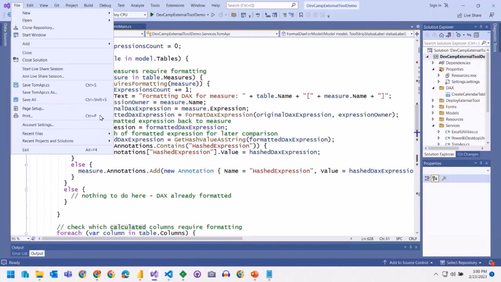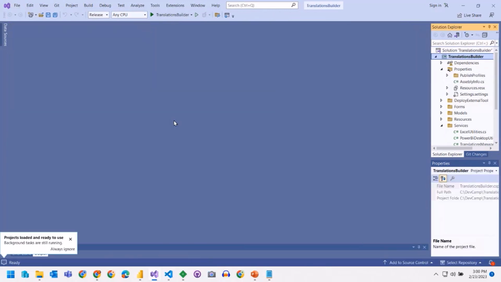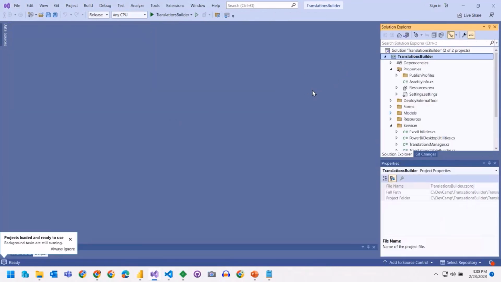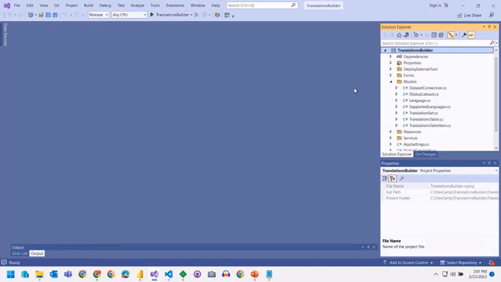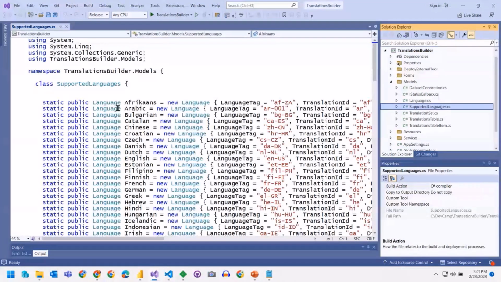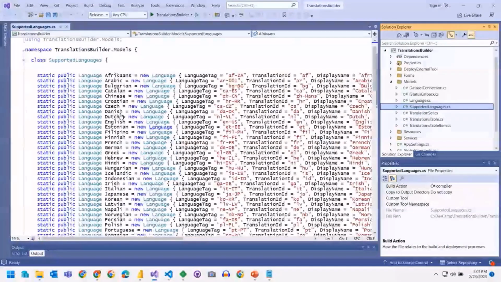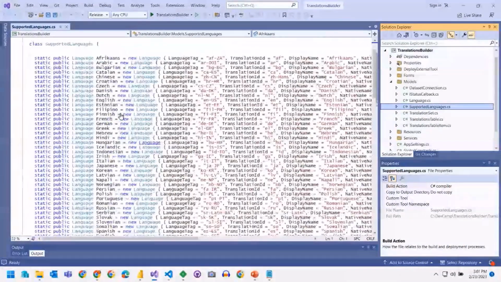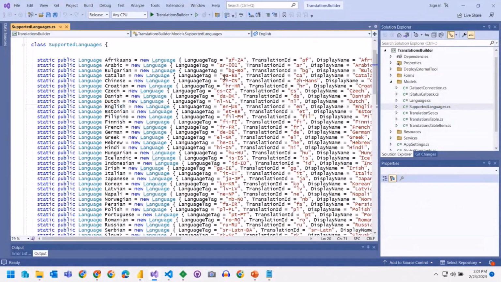So if I go back here and now we open up Translation Builder, it's the exact same thing, where I could now go ahead and open it up from Visual Studio, but under models, under supported languages, here's all the languages supported, so it won't be that hard to come in here and swap out the languages that I have, by coming down here and having English GB instead of English US.